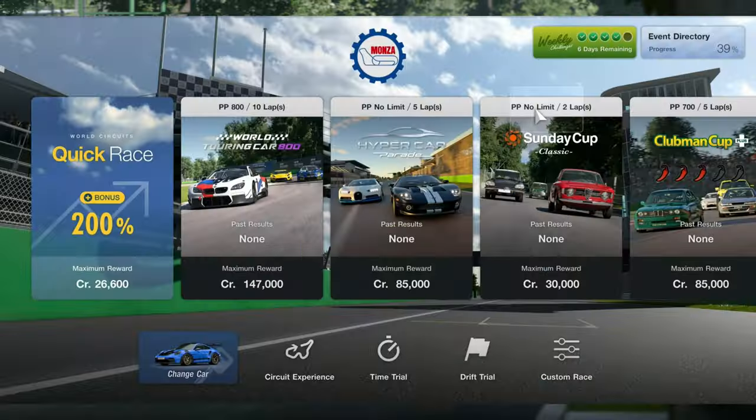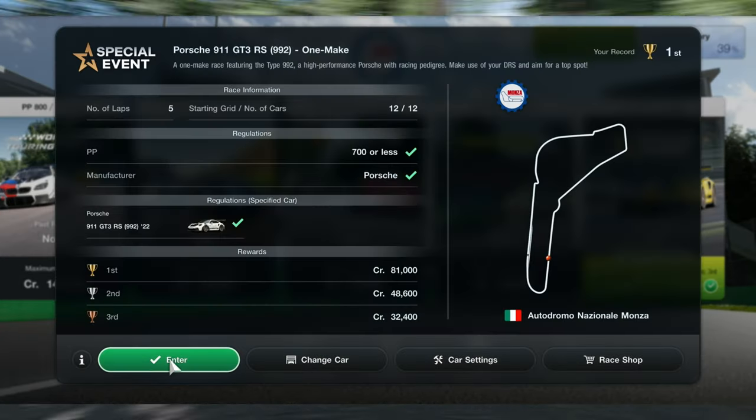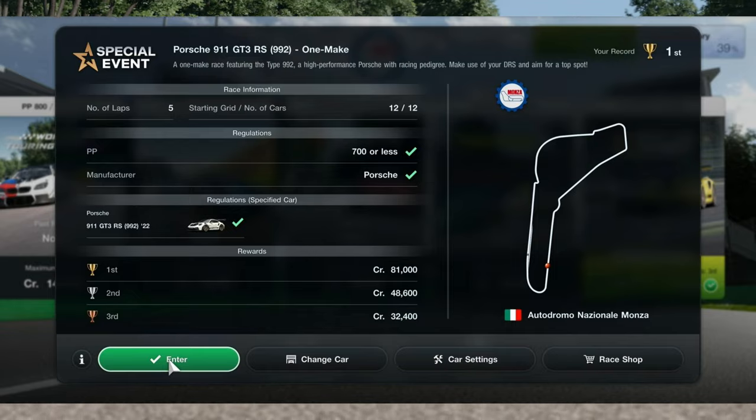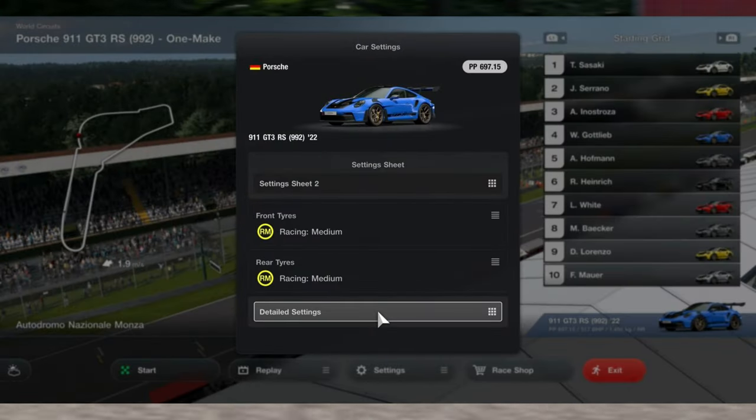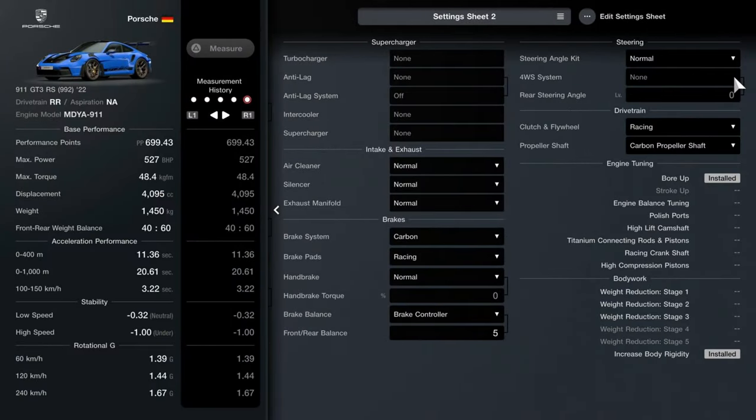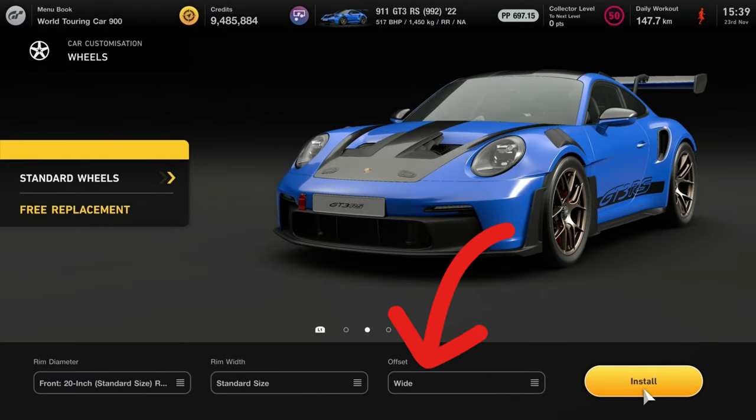Race 4 is a limited time online special event. It's a one make race at Monza for 5 laps. This race is restricted to the Porsche 911 GT3 RS 992-22 only with 700 PP or less. The tune is as shown on the screen. You will also need to fit wide offset wheels as shown.